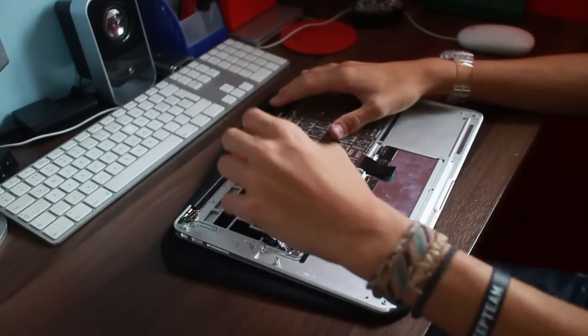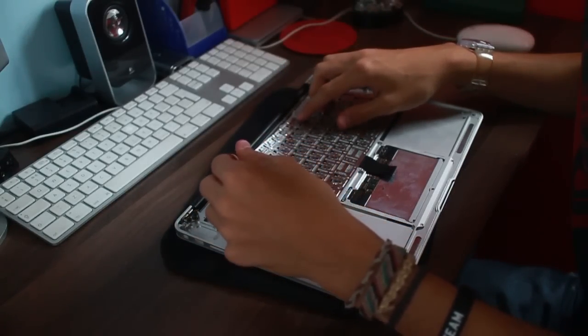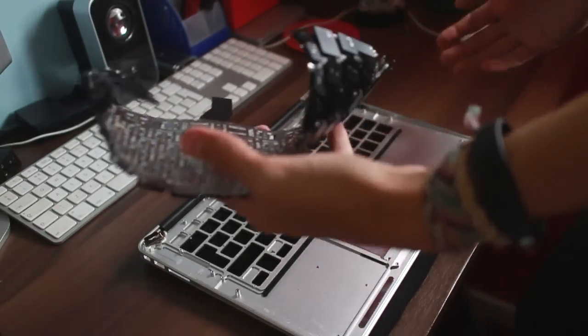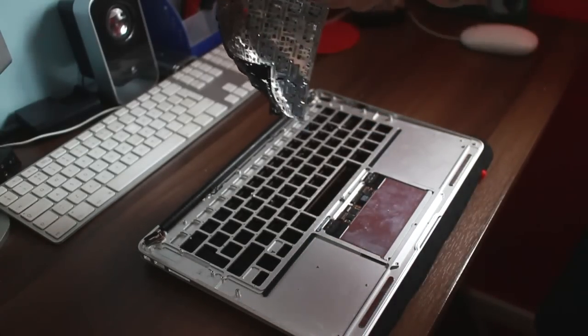Okay then, give me a second guys, this is going to take a while. These rivets are stuck in there pretty good. And this, guys, is the aftermath. It's like having a bloody wrestling match. There are just rivets everywhere now. I'm going to try and salvage as many as I possibly can.